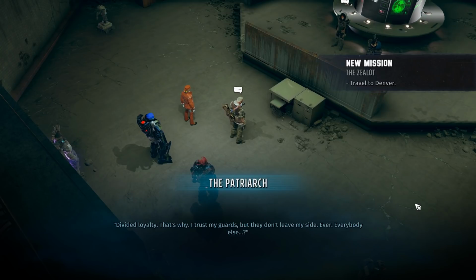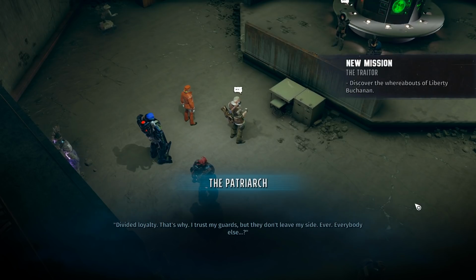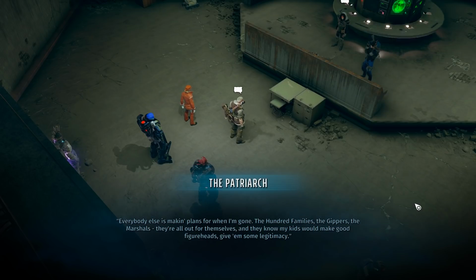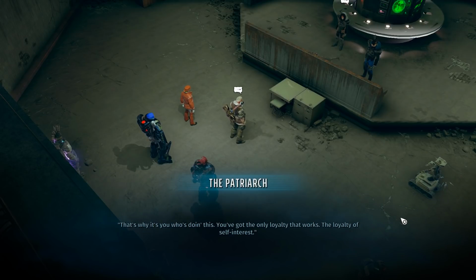Divided loyalty, that's why. I trust my guards, but they don't leave my side. Ever. Everybody else is making plans for when I'm gone. The 100 families, the Gippers, the Marshals, they're all out for themselves. And they know my kids would make good figureheads, give them some legitimacy. Any Coloradan I send to bring Vic, Val, and Libby back home might think they'll get a better deal elsewhere. But not you. I'm the only one who can save your people. Nobody else can get supplies to Arizona before they starve to death. That's why it's you who's doing this. You've got the only loyalty that works. The loyalty of self-interest.